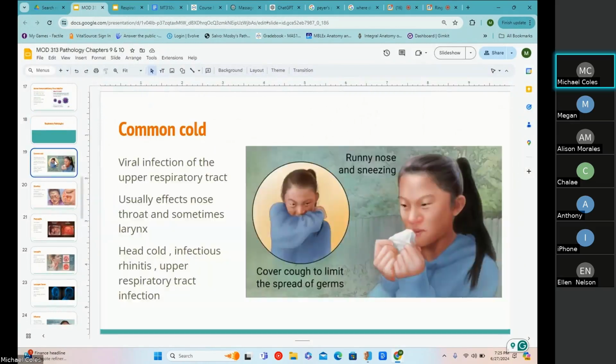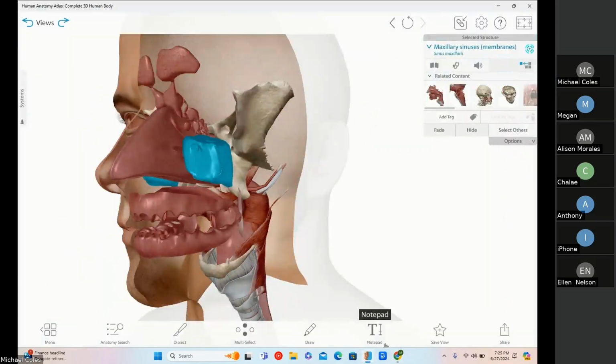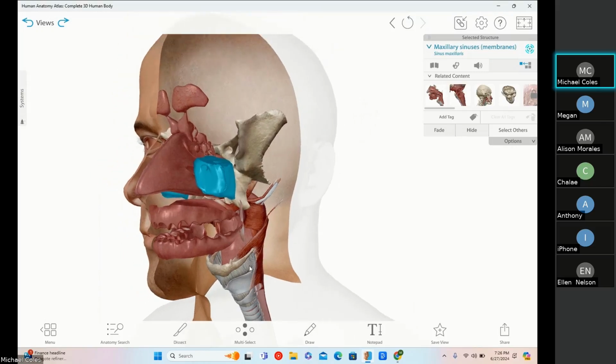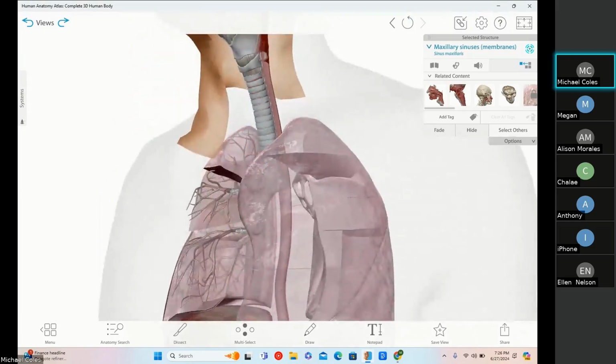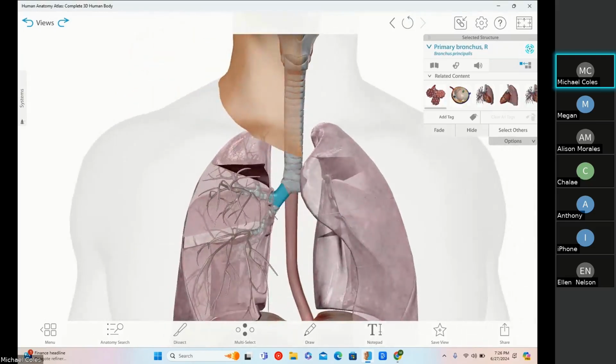And then just pathology that we're going to see is the common cold. So this is the upper respiratory tract. To show the difference, this is the upper respiratory tract here in your face, in your throat, and lower respiratory tract is going down into the bronchi and the lungs.